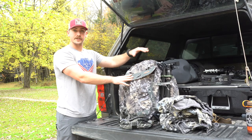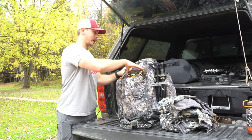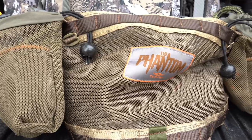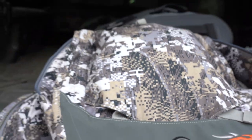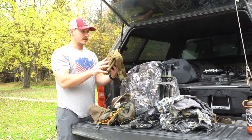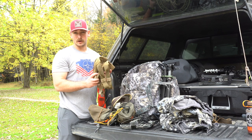Now I'm getting ready — I've got the sticks out, I've got the platform out, now I'm ready to climb up into the tree. Right on top inside the pack, I've got my Tethered Phantom saddle system. I would essentially throw this on, step into it, and then use this little carabiner to clip my tethered platform right on the side of me. Then I put the sticks on the side of that to climb up the tree. In addition to that, I've got these knee pads from Ulta — found them on Amazon, really nice, comfortable, quiet on the tree. I'll throw those on over top of my bibs and it's time to start climbing.